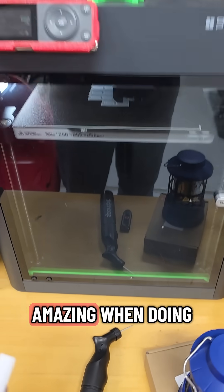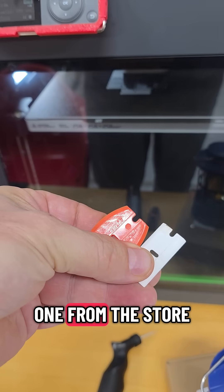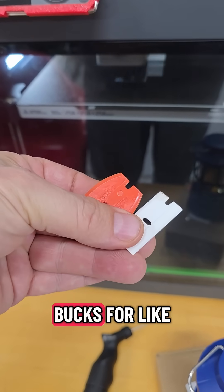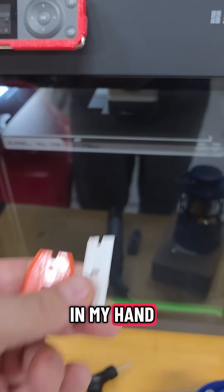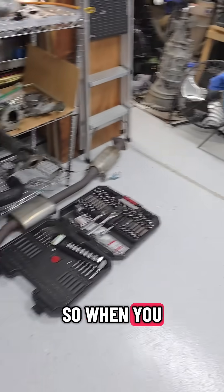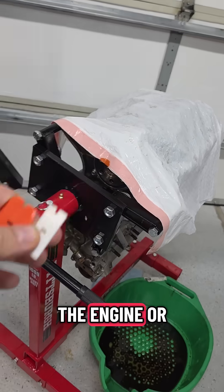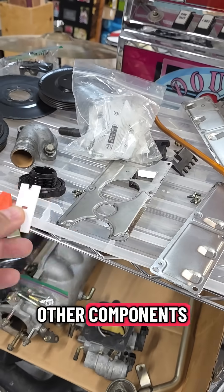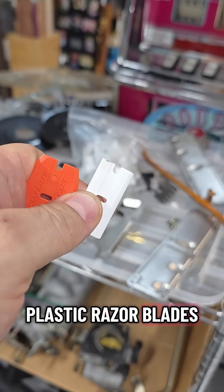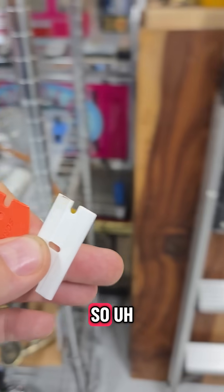Why a 3D printer is so amazing when doing car work: these orange ones you buy from the store are injection molded and really nice, but they're five bucks for two or three. This white one I'm printing right now — when you have to take gaskets off and don't want to scratch the engine or other components, you can print these little plastic razor blades for literal pennies and not worry.